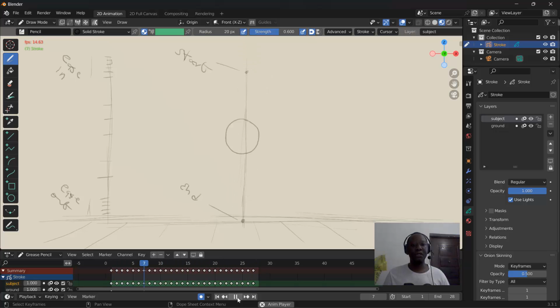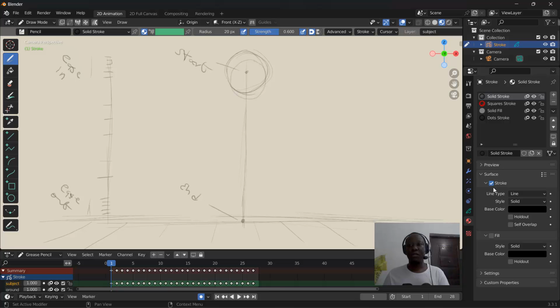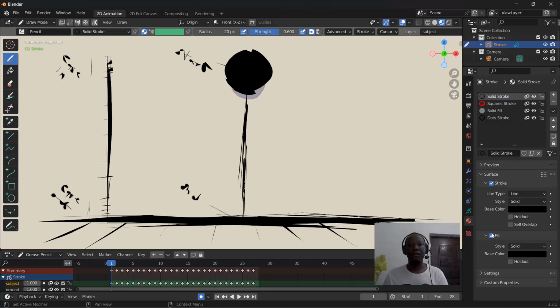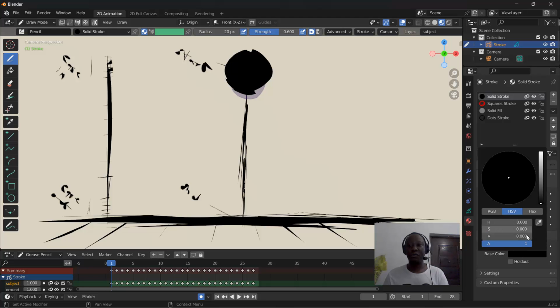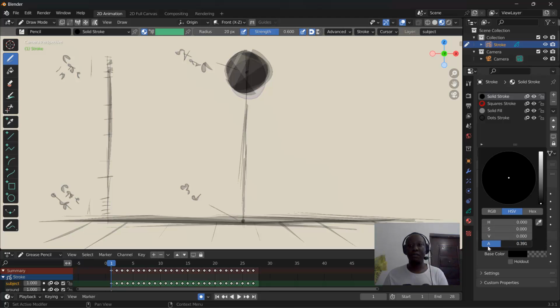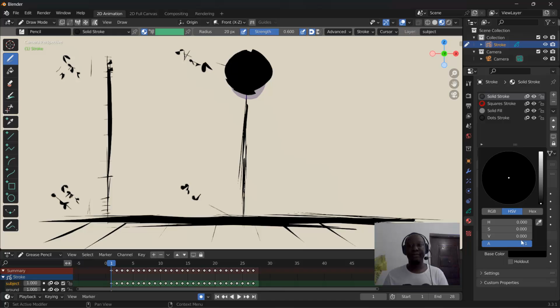Now what we can do from here is add the fill. We can turn on the fill. So if we jump back here, we are actually on the subject layer. If we click on the materials, we actually have a stroke. If we click on that, we won't see anything, because this is the lead we're using to create our object. For the fill, if we add a fill, we can actually see this horrible thing we've done here. So what we could do is just drag down the opacity of that fill. It's horrible, I know.